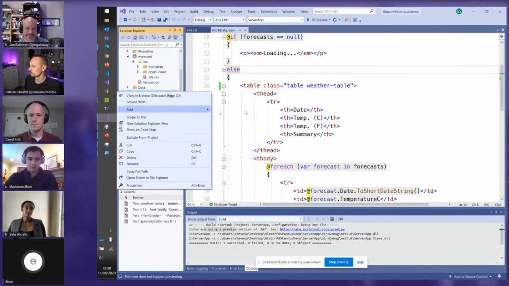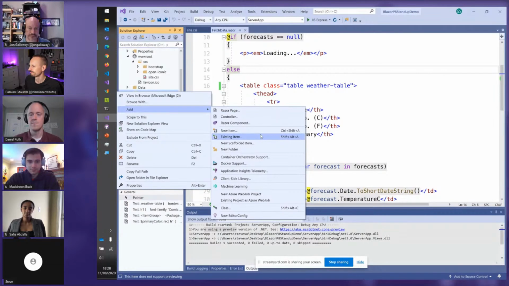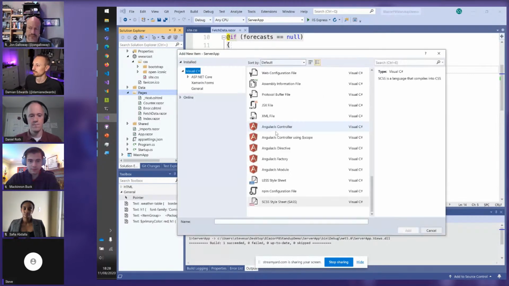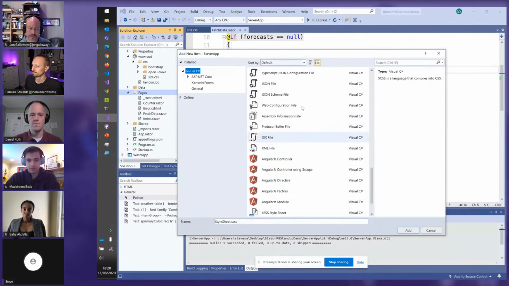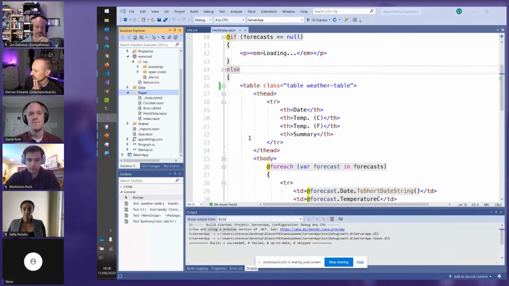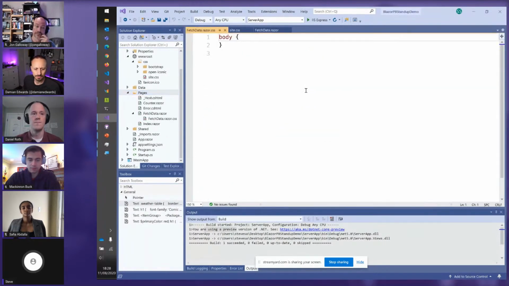So I'm going to add a new item, and I'm going to choose a CSS file. Here it comes. Style sheet. Here we go. And I'm going to call it fetchdata.razor.css. It's a special naming convention that means we will apply these styles only to that component.